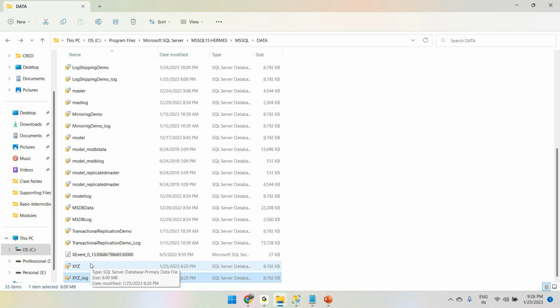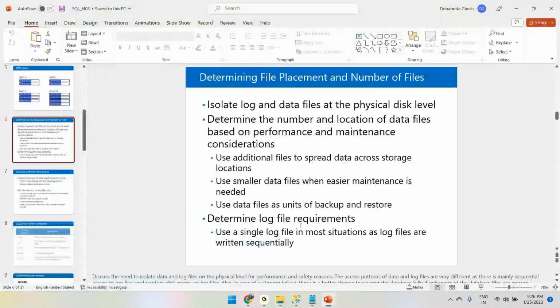At the same time, it's always better to understand the requirement of the data file. That means how much storage is required to store the data file and what the growth of the data file is. Let's say today it's 10 GB, and after 10 days it could be 100 GB. So in 10 days the growth is 90 GB, right? So you need to estimate the growth of your data file and make the capacity planning accordingly.